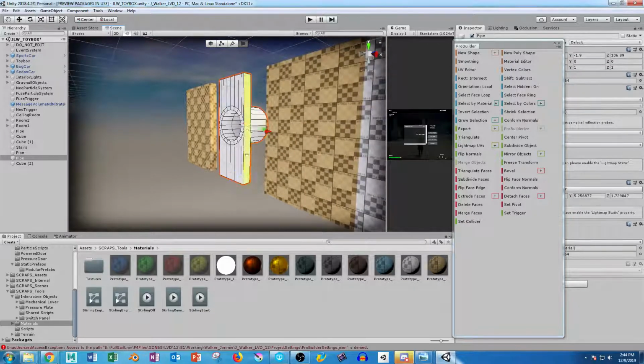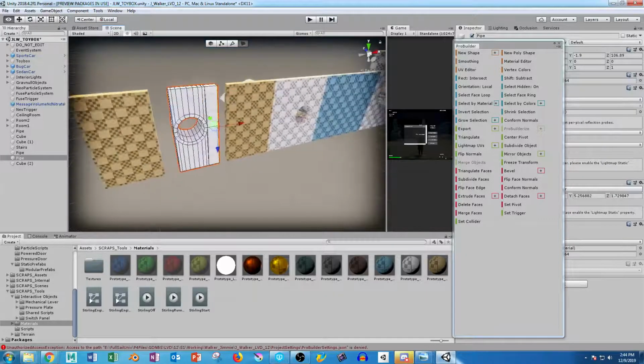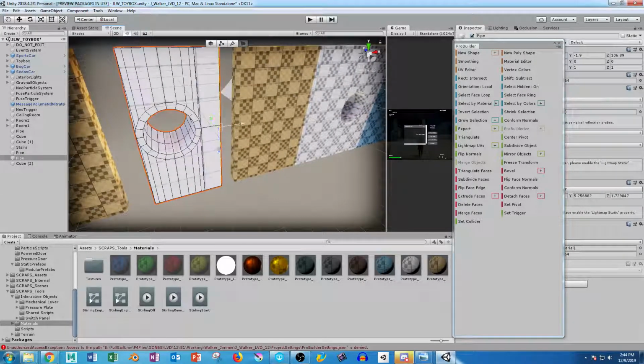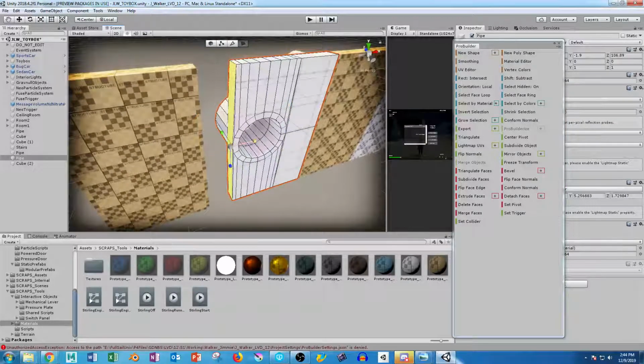So from here, we can actually select these two faces, hold down Shift, and drag this out. We'll make this flat, just like we did with the top and the bottom. And then we'll press W on the keyboard, hold down V, and snap that down there to this corner. And then we'll select these faces, press R, and we'll make this flat.